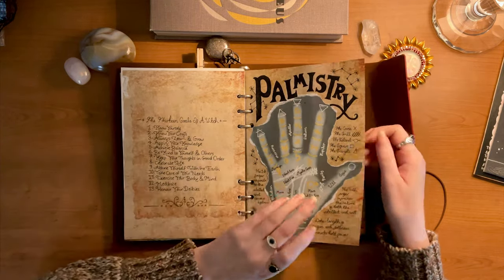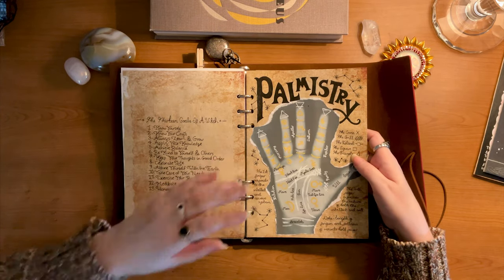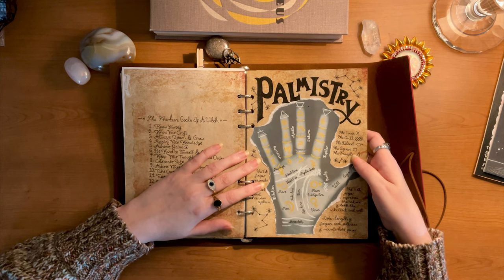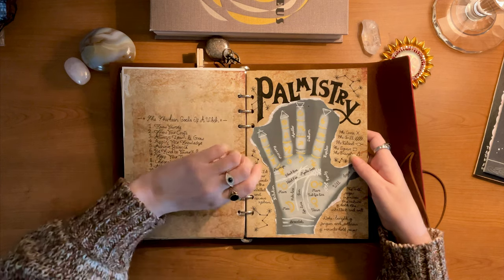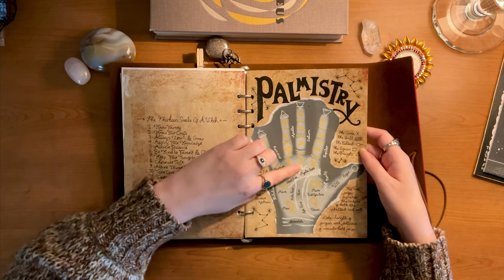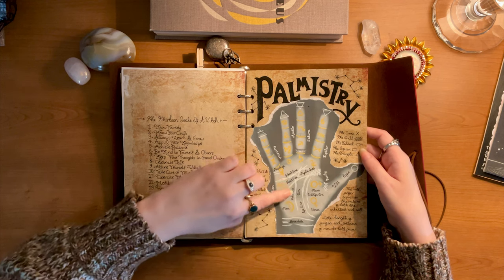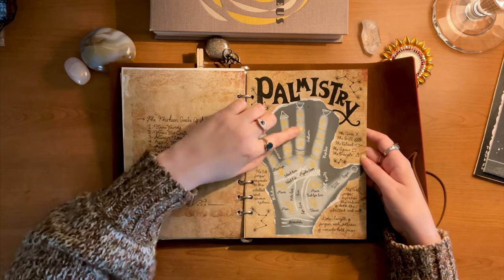Palmistry. Way back when, I was really interested in palmistry. I was actually going to properly study it and everything. But in present day, I've lost interest in palmistry. Back then I was very into it. So I photocopied my own hand and then drew on all the different lines that were very prominent on my hand. And then I labelled all of the different lines and what they mean, and all of the different symbols.